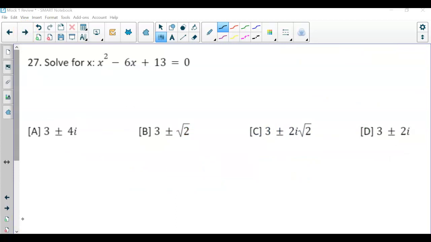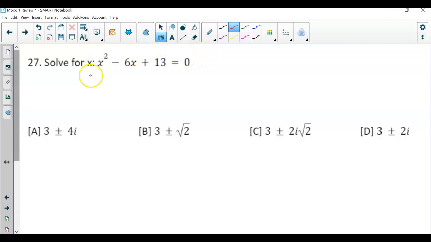And so with our last question here, there's a couple of ways of saying how could we go about solving this problem. Well, notice here how a is just 1, right? It's just x squared. But could we come up with factors that multiply to get us 13 and add to get us negative 6? Well, no, because the only numbers that multiply to get you 13 are 13 and 1. They will never add to get you negative 6. We can't solve by factoring.